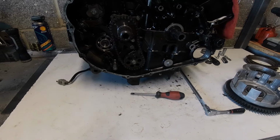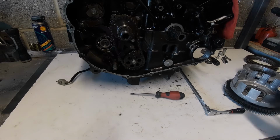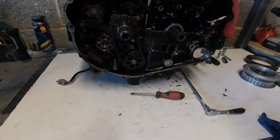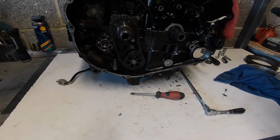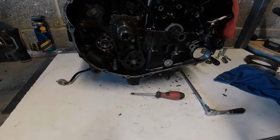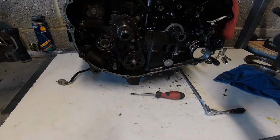So moving on with the clutch, get the Loctite out of the way. So I've got the parts again washed out in petrol, and a bit of a light oil just inside the bearing before it goes back, because we don't know how long it is actually going to be before it runs. So some engine oil up onto this little roller bearing in here. Let me give it a little bit more. There we go.